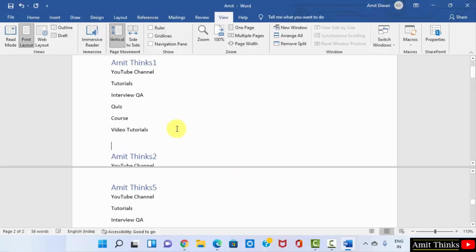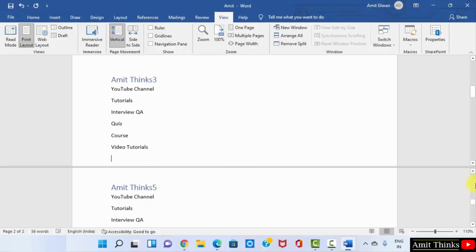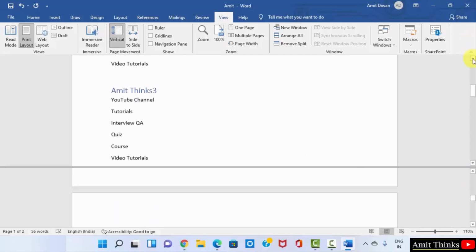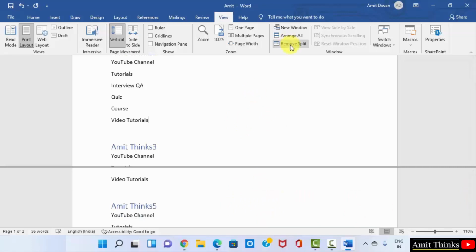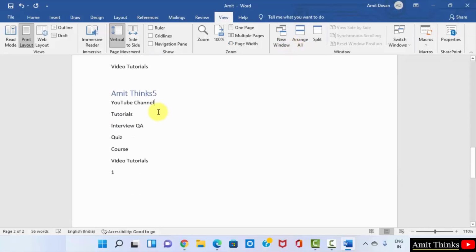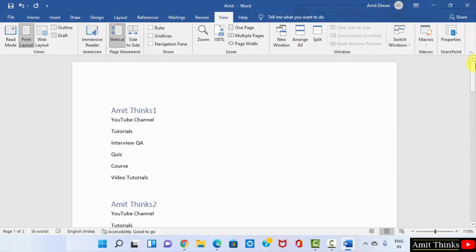Okay, you can use them separately and on every page. You can see the scrollers are completely different for both of them. So we have easily split a document. If you want to remove the split, let's say you want to remove the following split, the below one, this one, you can keep the cursor here and click on remove split. Okay, so here you can see we have removed the split. So guys, in this small video we saw how we can easily split a Word document into two on Microsoft Word.